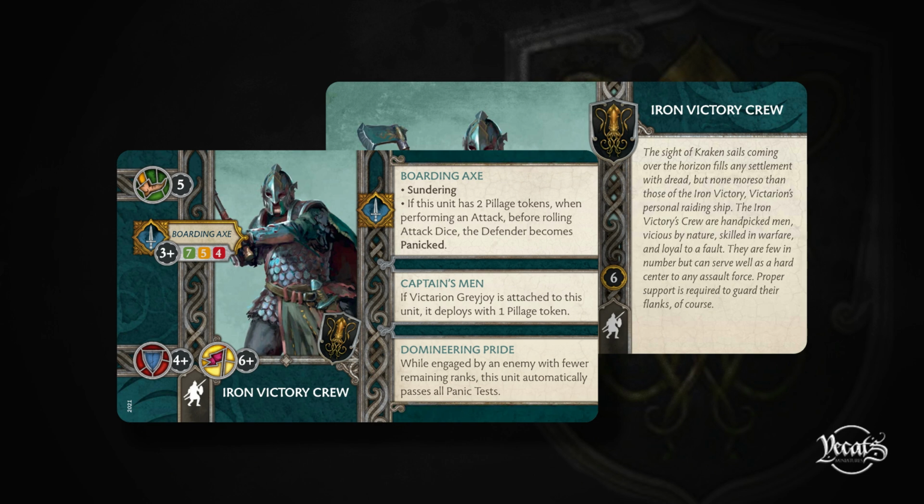So, final question for you then: 1 unit or 2 units in an army? Hmm. If you're playing Victarion as commander, 2 units is fine because you can play Victarion and Newt. But otherwise, I think 1 unit is fine. Outside of Victarion, I think 1 unit is enough, if you want a 6 point unit with good offense and defense.